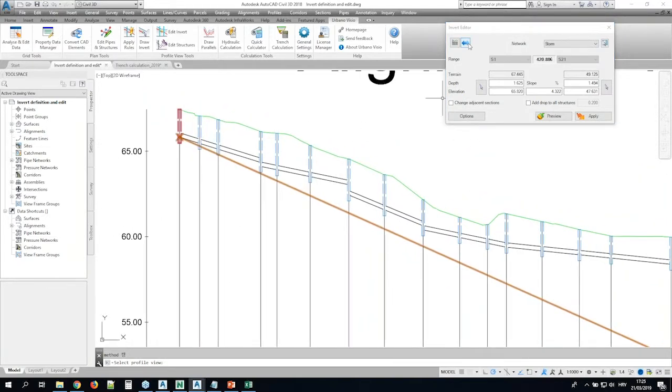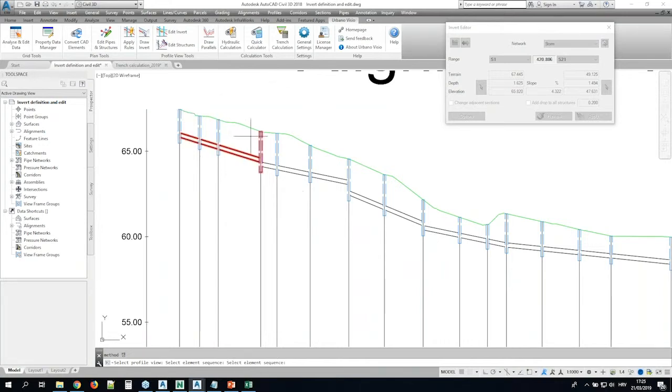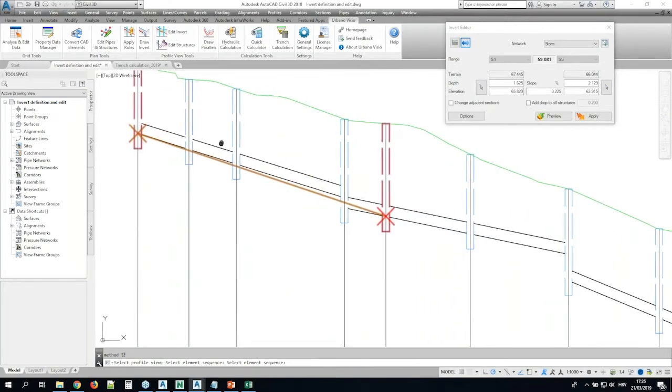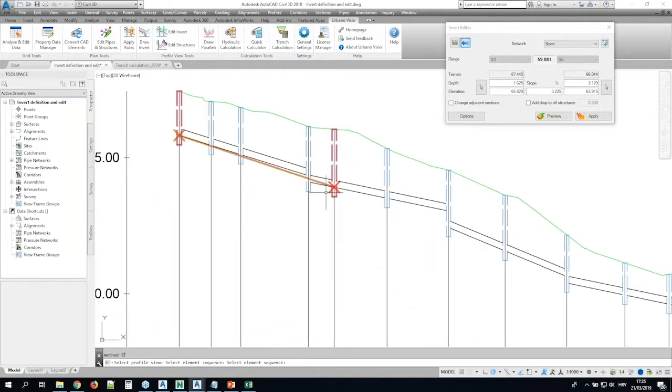I will start from the beginning, and I selected these few structures, and the program immediately highlights the starting structure and the ending structure, and how the slope will be if I keep the same slope across all of these structures.